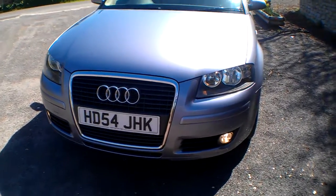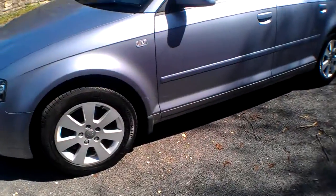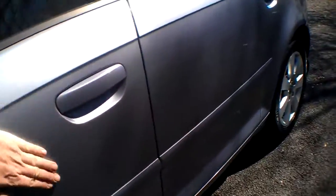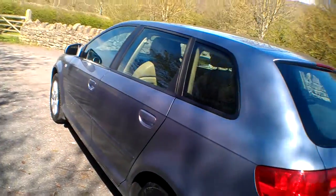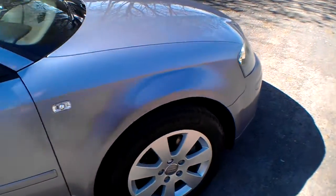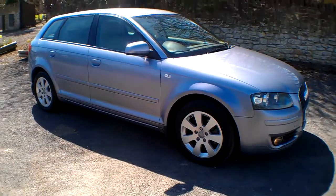The leading edge of the bonnet has no stone chips to speak of, the bumpers are all fitted nicely, front fogs work well, all the lights do, and the screen's in perfect condition — wipers, washers, everything as it should be. There's a little scuff just down here, a small scratch just along there as well. On this side I imagine they've lived down a lane with some bushes, which could do with a compound cut back to reveal probably pristine paintwork underneath. This wing has seen a little bit of action and had a smart repair done — it doesn't really show unless you look for it, but it's not a game killer.